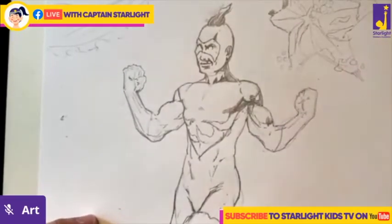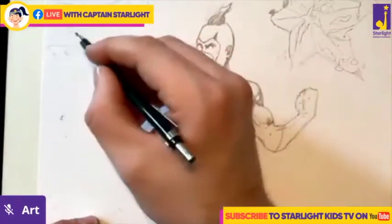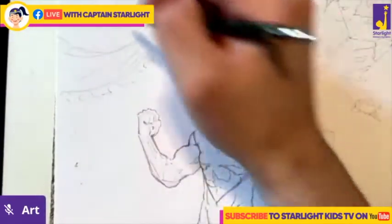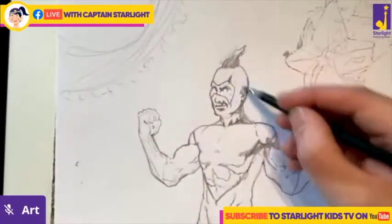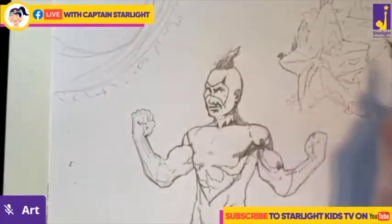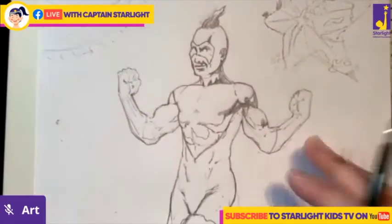He's going to have some gloves, some boots. The mask is filled in. And then I've got him floating with a sun over here. So I know my light's coming from here, which means all my shadows have to be on this side. And I've got Starlight in the background there, which hopefully, if I finish this guy in time, I can put some detail on that.